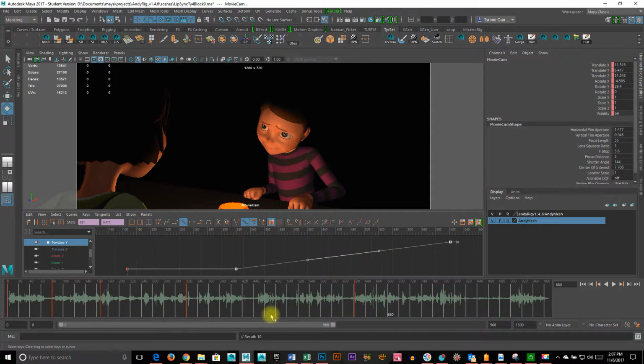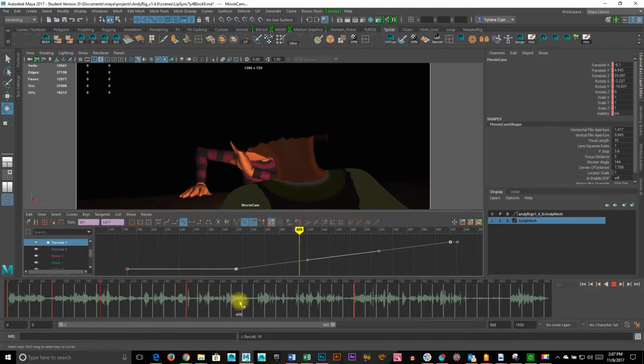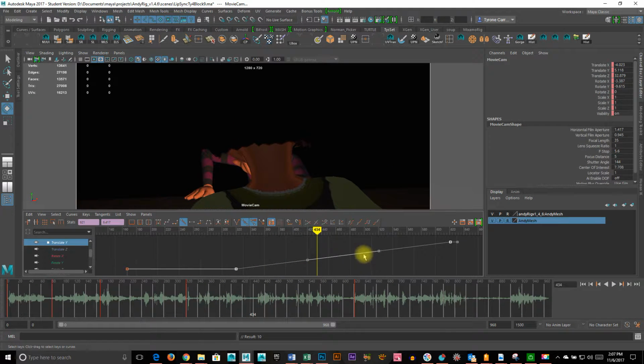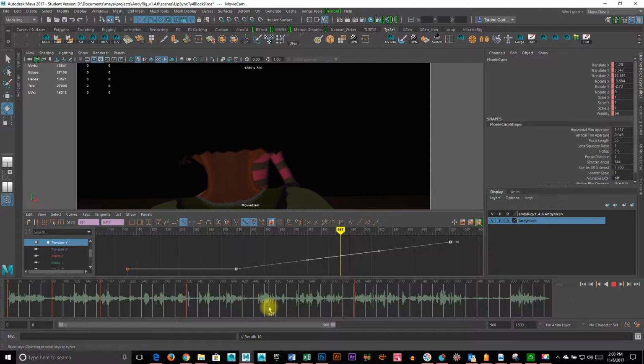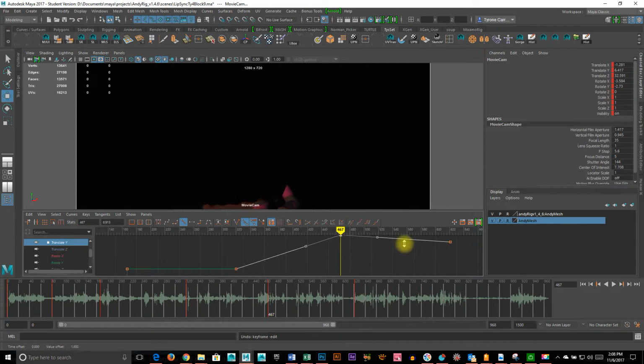Pressing F to zoom in. So this is going to be weird, but just so you can kind of see.